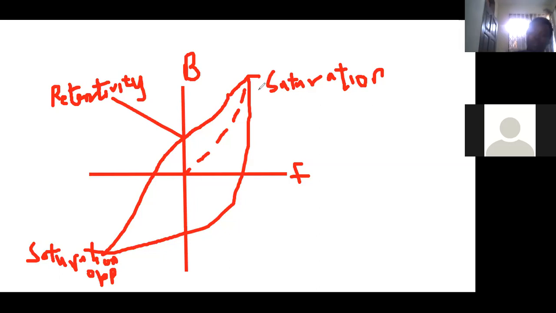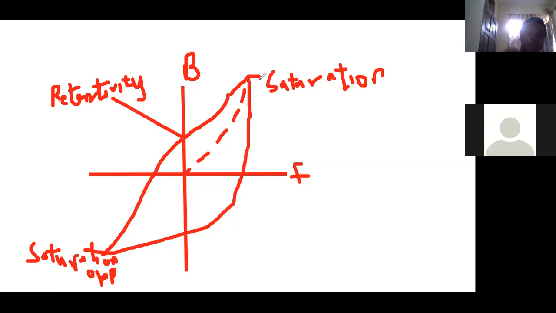Now we get to a certain point whereby it becomes saturated. That means no matter the amount of magnetic field you apply, it won't have any effect on it. It becomes impervious to the magnetic field, because it is satisfied. Now, when the magnetic field is removed, bear with me that immediately the magnetic field is removed, there will be a reduction of the magnetic strength of the material which has been magnetized.